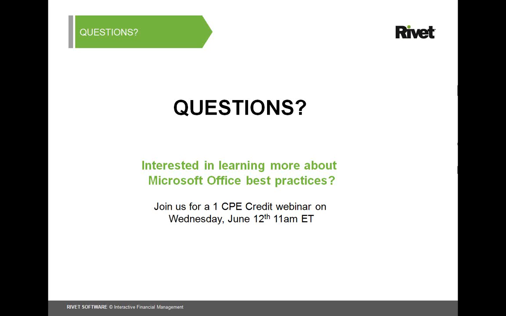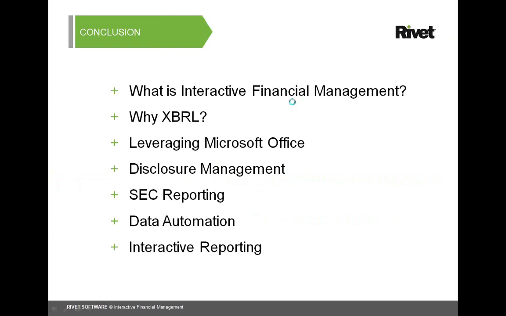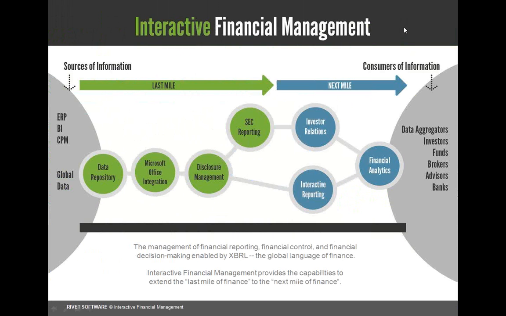Okay, looks like the one question was about, should regulators be included in the consumers of information? Yes, absolutely. So in the infographic, and actually I'll just bring it up again real quick. Great question. There are actually a number of other consumers of information. This isn't an exhaustive list. Regulators is a key one, and we mentioned RoboCop and what the SEC is starting to do there. That absolutely should be mentioned when you talk about consumers of this information.